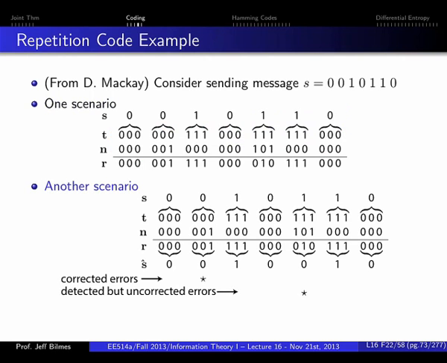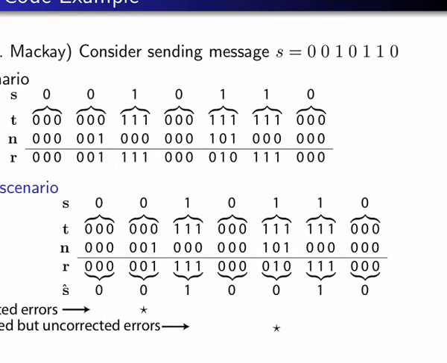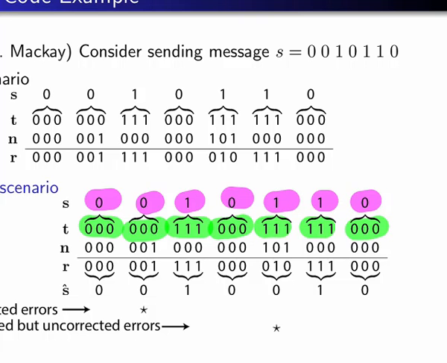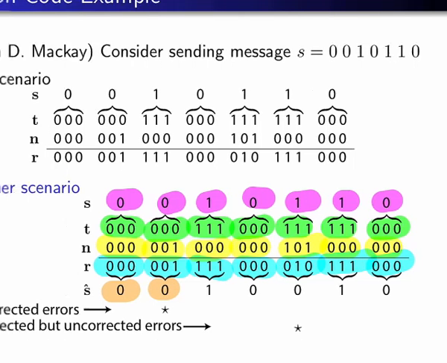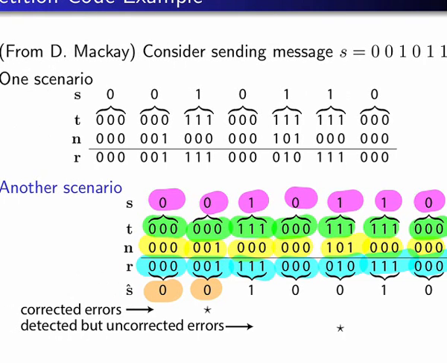So here's another scenario. Let's make this a little bit more explicit. So again, these are the things we want to send. We repeat each bit 3 times. We have some noise. It gets added, you know, noise is due to the channel. And so what gets received is this. And let's say that we do majority vote. So the majority vote then ends up being this. So this is 000, so the majority is 0. This is 001, so the majority is 1. And this is basically, there was an error, but it was a corrected error. So we corrected the error because it just so happens that the majority is right, because there was only one noise bit added.